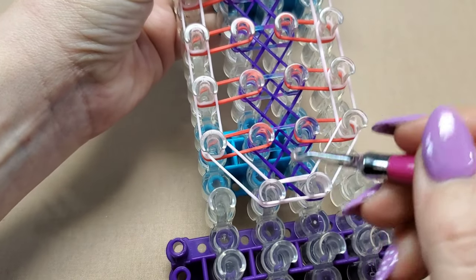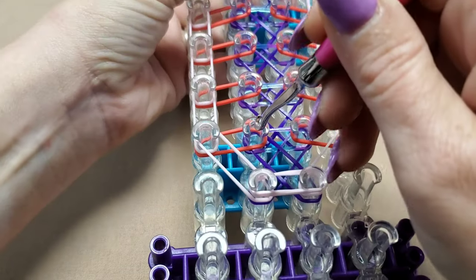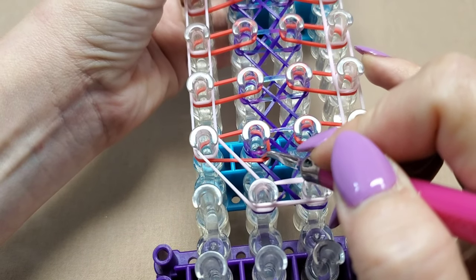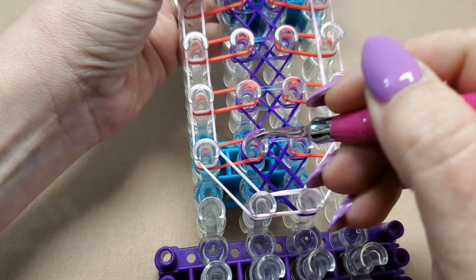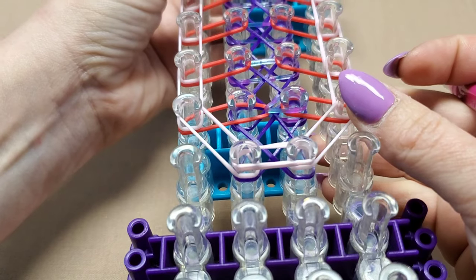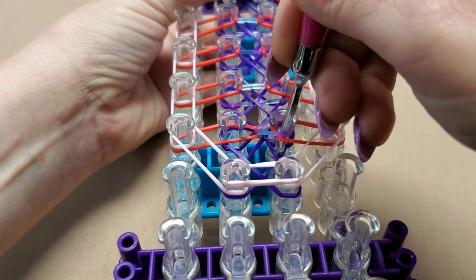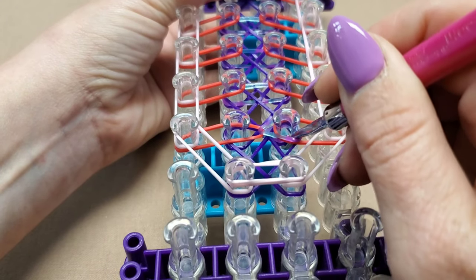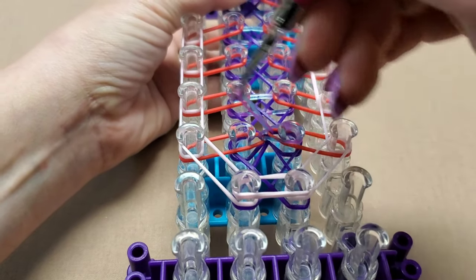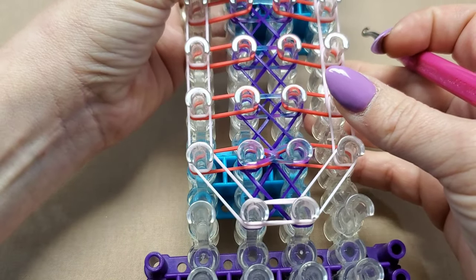So I always go into the left side first. You're going to move this band out of the way. Once you move that top horizontal band, it will be the next one below for your hook to grab. And then you're going to bring that to the right and reattach it like so. And now you're going to go into this pin. And there's going to be two bands to now move. Grab the third one, which should be the same color of the band you just brought over. And now you'll bring that and attach that to the left pin. Just like that.